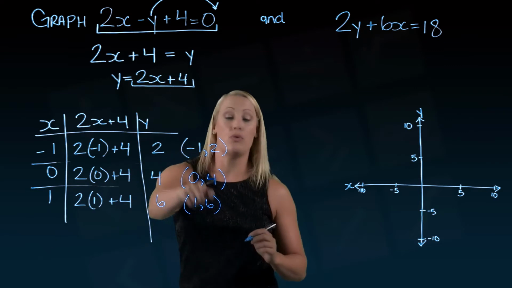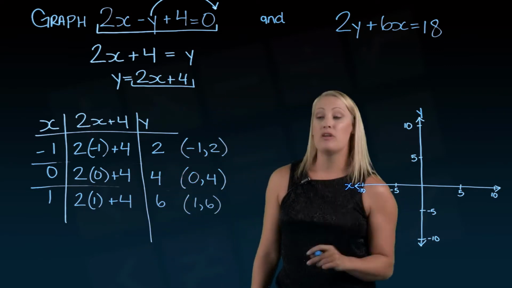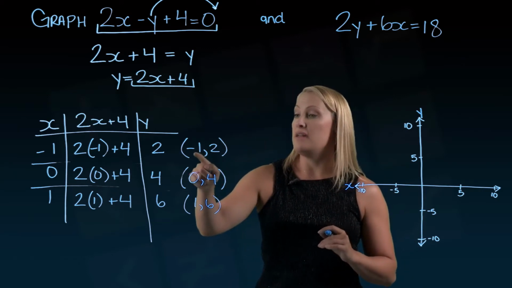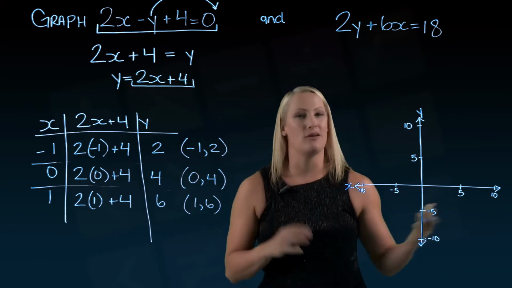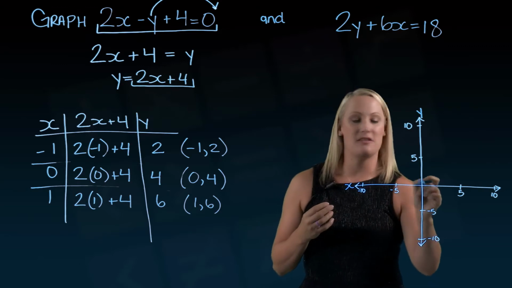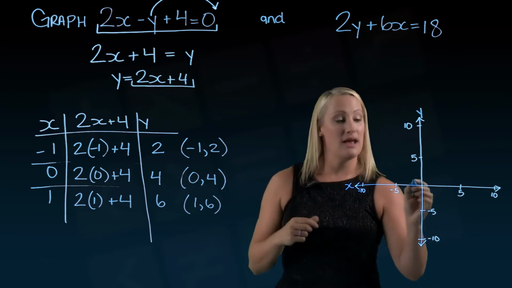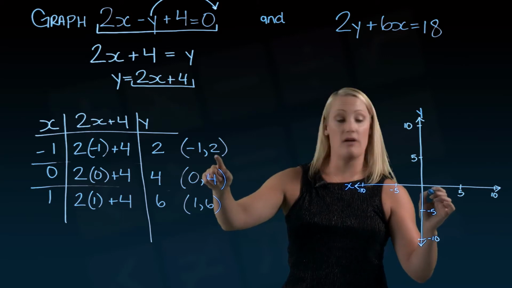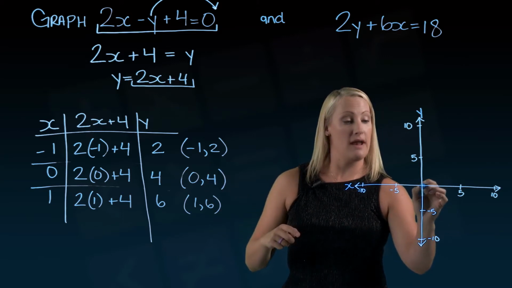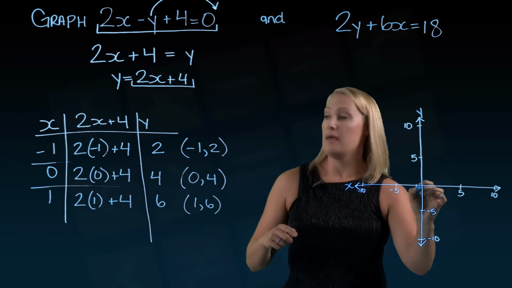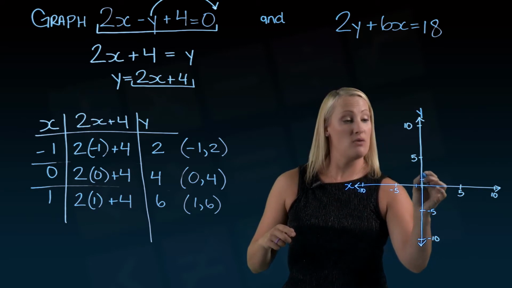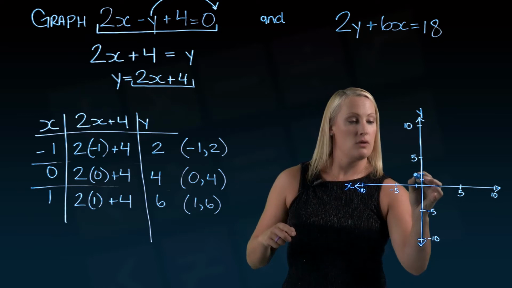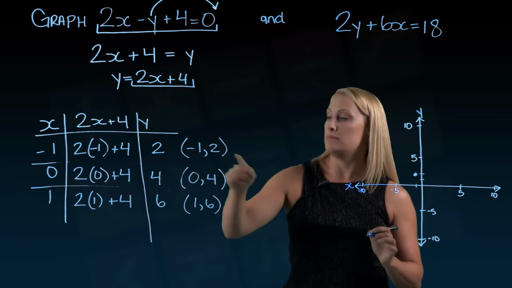So now I have 3 points that I'm going to plot over here, and hopefully they line up so that I know I've done my math correctly. I've got -1, 2. Now unfortunately I don't have graph paper, so we'll hope that this is to scale as much as it can be. -1 represents the x value, and 2 represents the y value. So -1 on x would be about right there, and 2 on the y would be about right there. So that point would be -1, 2.